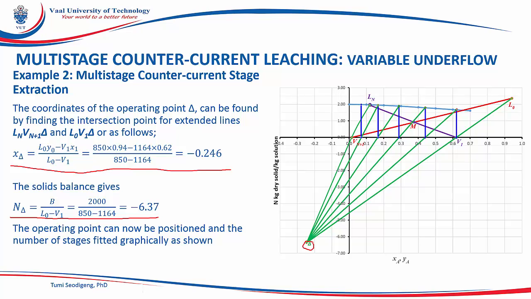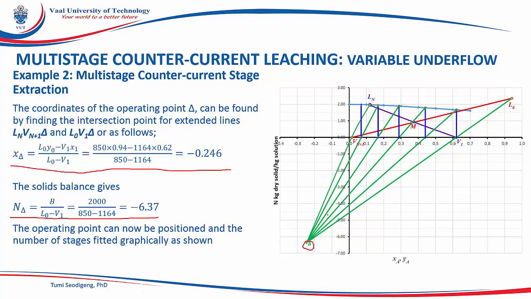So where the tie line just crosses the equilibrium line, you can find your L1, and you know your L1 lies on the same line with V2 and delta. Where this line intersects the x-axis, you find your point V2, and then finding your L2 is following the tie line to find L2.